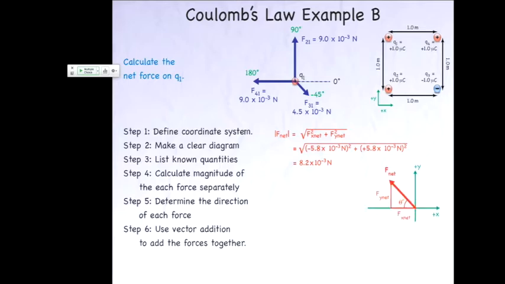And then finally, if we need to calculate direction, right here it's a little bit obvious because by symmetry, because this was equal to this and this is equal to this, it has to be going at 45 degrees. But if we had said, what if this is 0.9 microcoulombs and this one's 1.1 microcoulombs, then it's no longer symmetric. So your intuition's not going to get you there, so we've got to do the math. The tangent of the angle is the rise over the run. The amount it's going to run is the x component of the force, and the amount it's going to rise is the y component of the force. So Fy over Fx is the tangent of this angle.